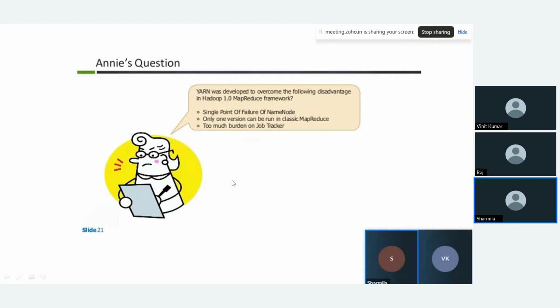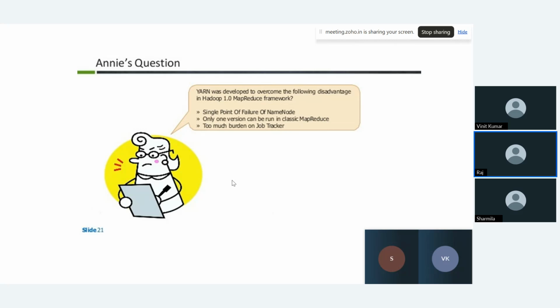Now, whatever we have discussed, can you answer this? Yarn was developed to overcome the following disadvantage in Hadoop 1.0 MapReduce: single point of failure of name node. Why was Yarn introduced?